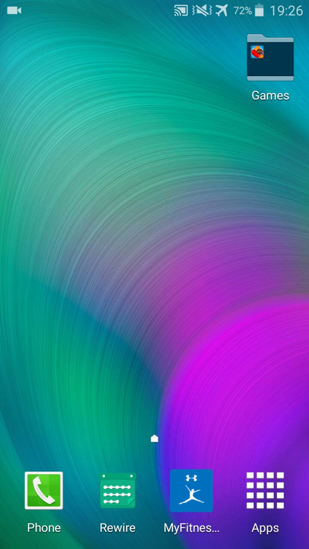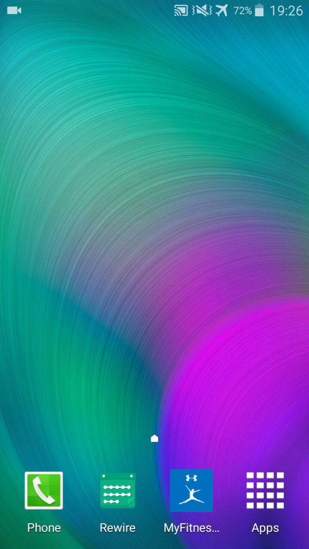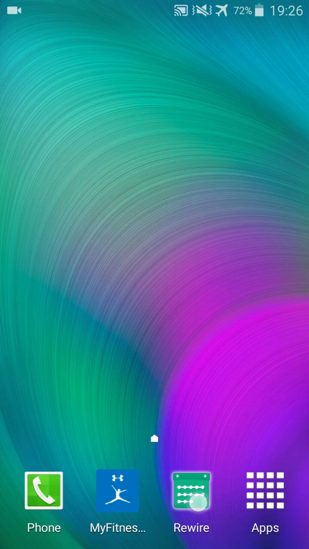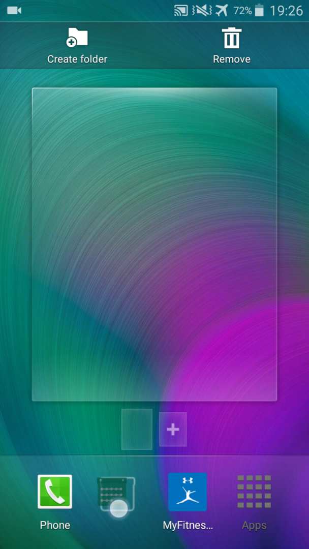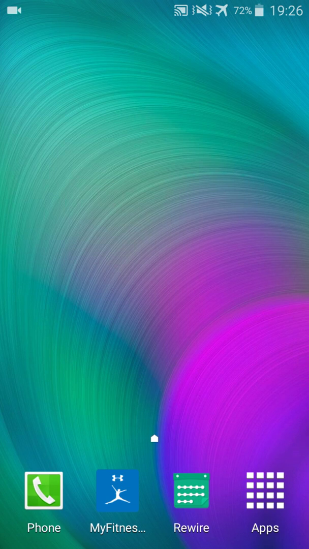Now let's go back to the home screen. This is something we don't want to have here because I want a simple layout. You can also shift and add shortcuts on the bottom here. Hold it pressed, shift it here, or back to this side. Really up to you how you want to do this.